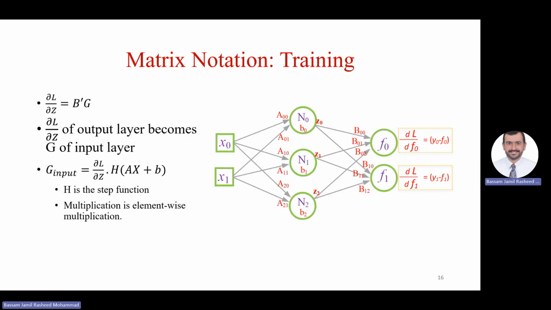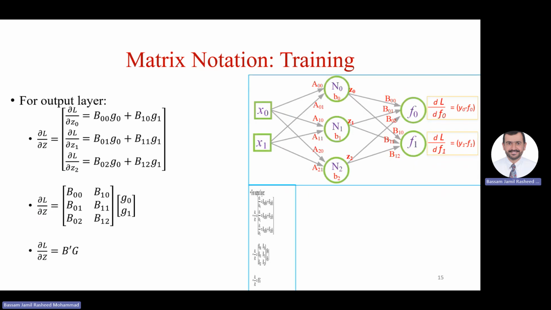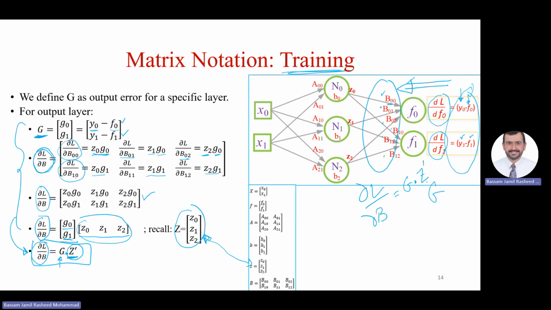Very simple matrix multiplication. Again, the goal and objective of this lecture is to show you that using matrix and tensor notations simplifies expressing the equations in the inference and the back propagation. Okay, so this is in terms of these parameters. Let's see what else we can simplify.